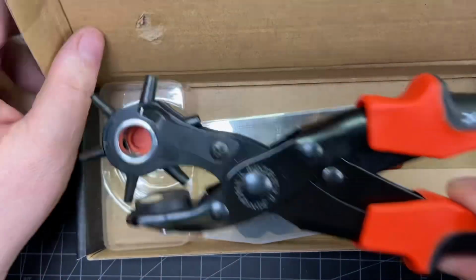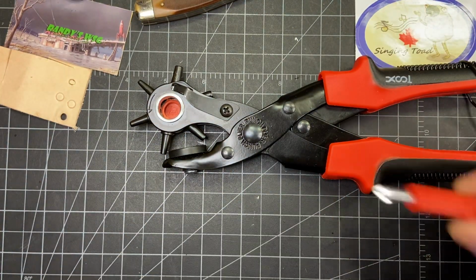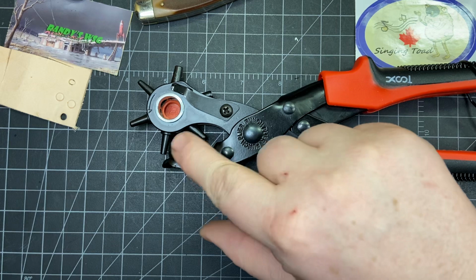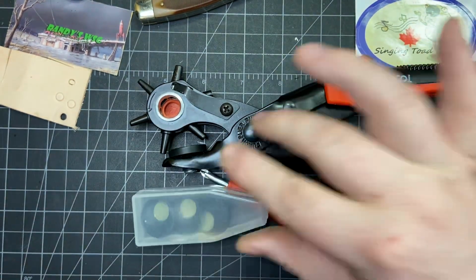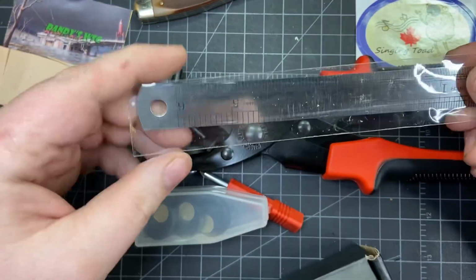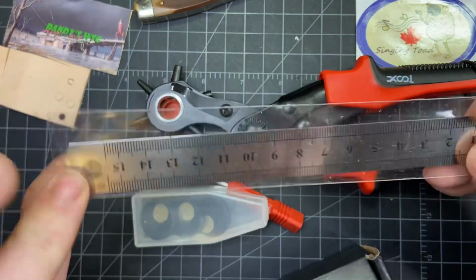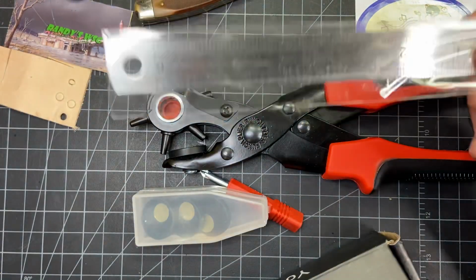And I'll just show you what it all comes in. You get a really nice hole puncher. You get a screwdriver so you can change out the little anvil piece. And you get three extra pieces. You get a little metal ruler with inches and then centimeters. So that's really cool. That's actually really handy.